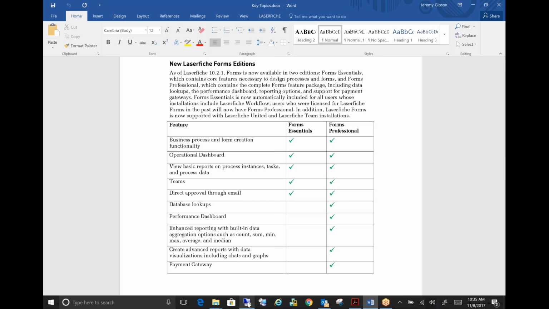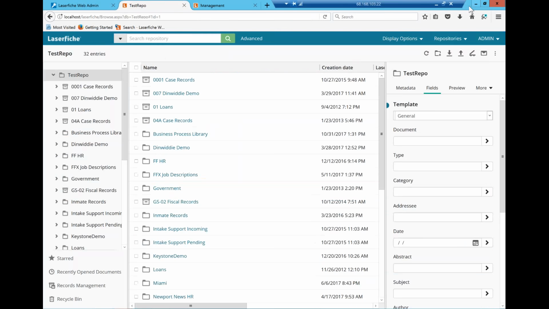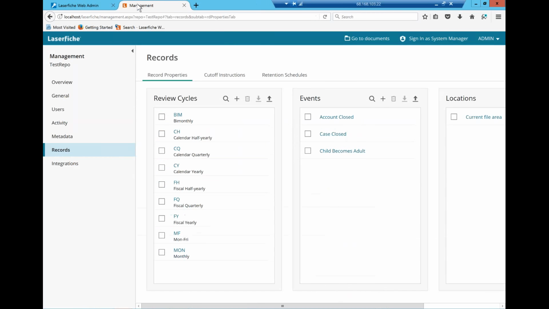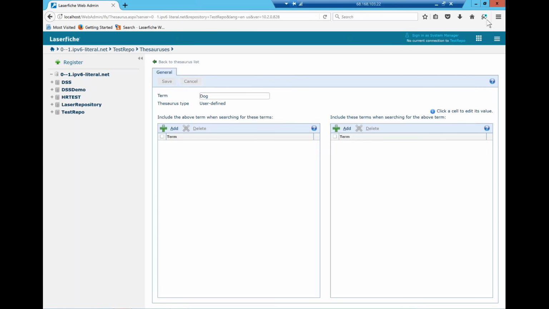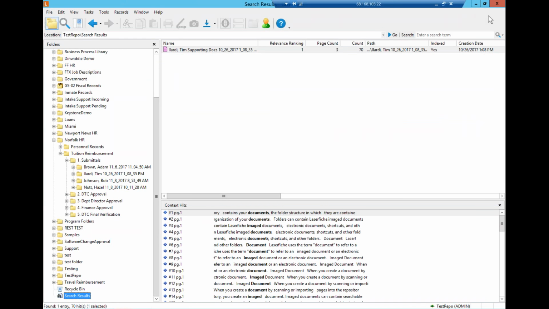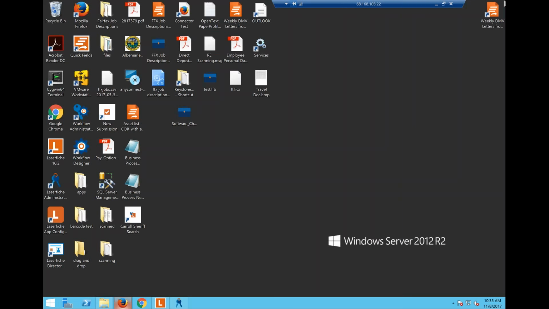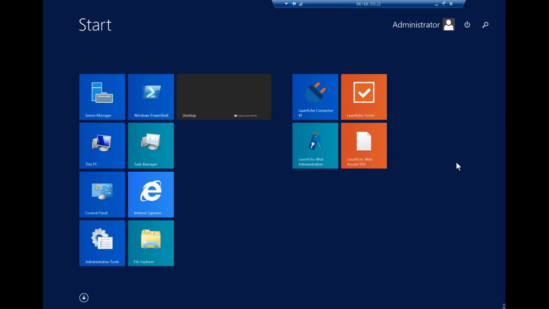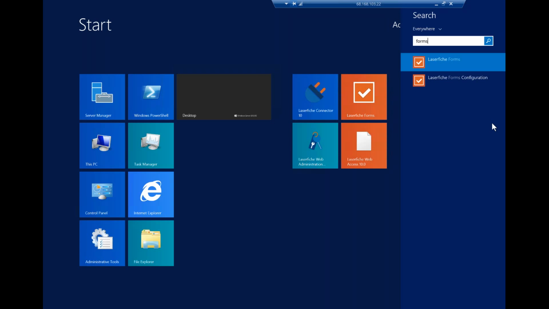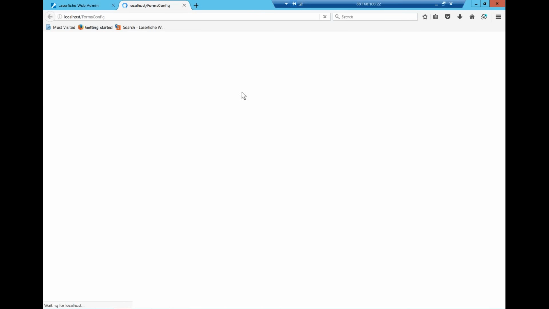So I'll go back to our server here and actually log into Forms configuration. Thought I had that saved.